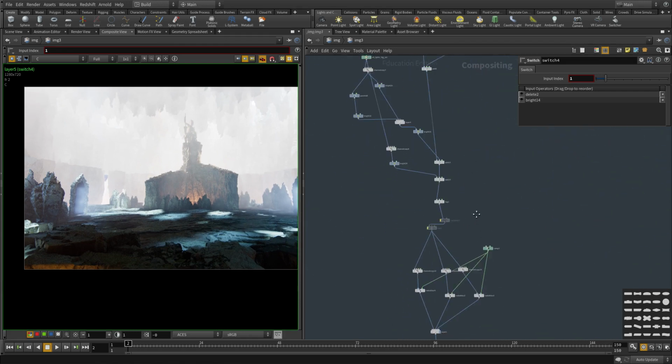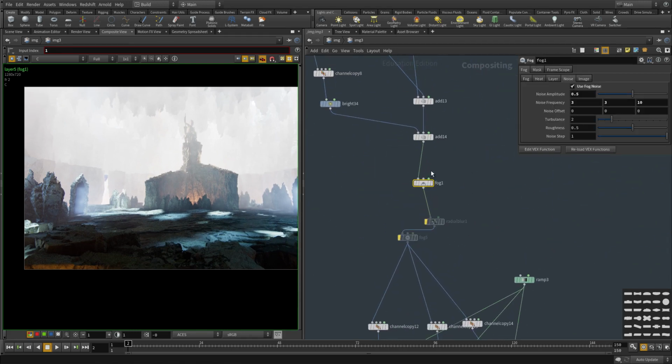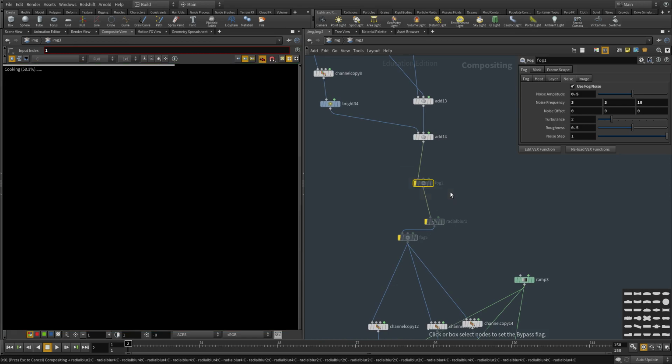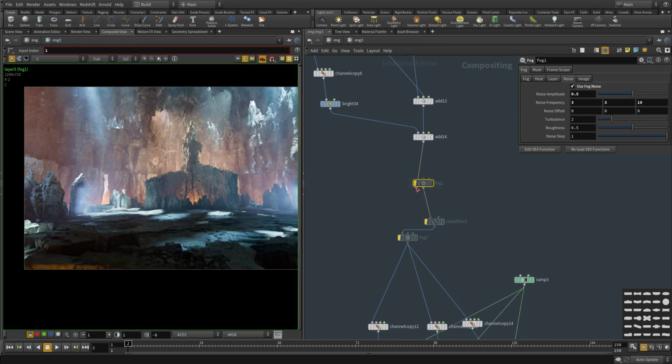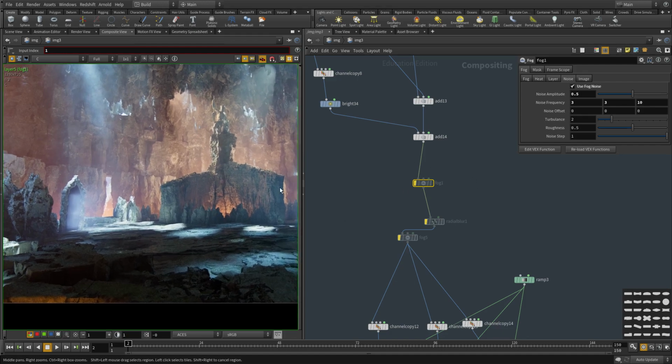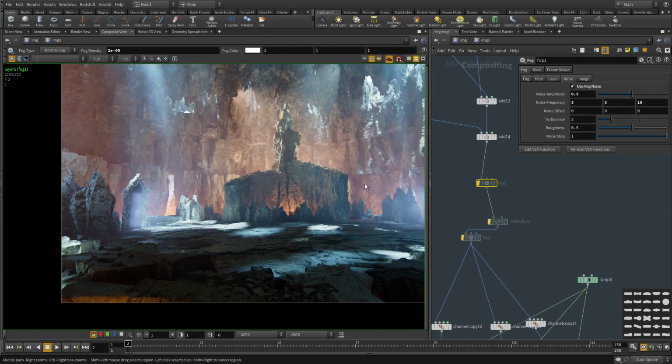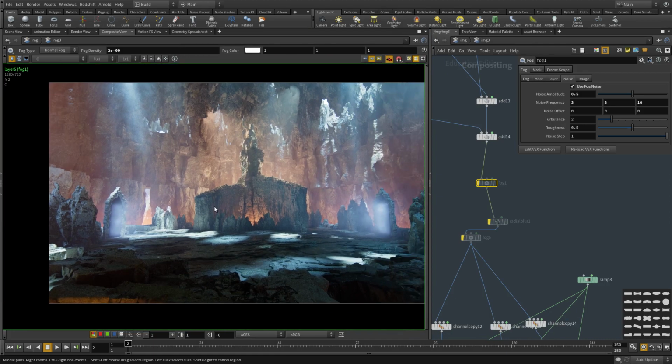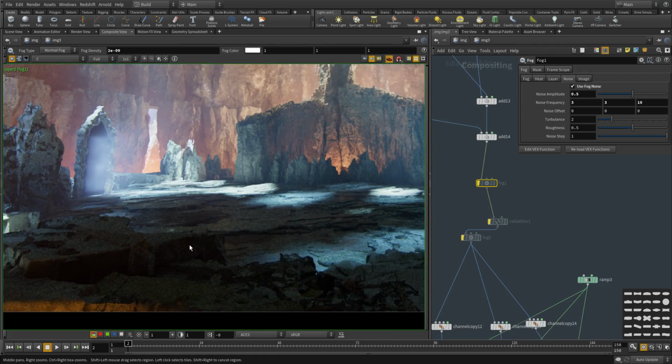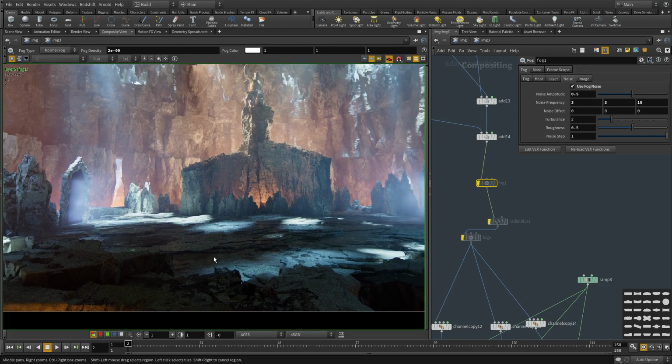And let me turn off that fog. The reason the fog is generating that is because we've been adding all the AOVs together, so P is getting added multiple times. That's why the values are so out of range. I like this version a bit better, but there is stuff that I'd like to fix as well in this.